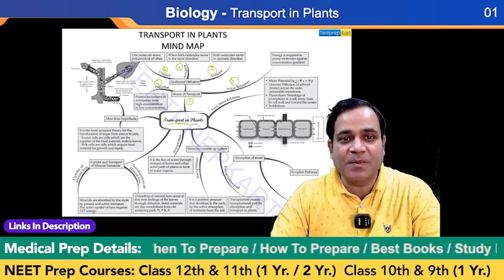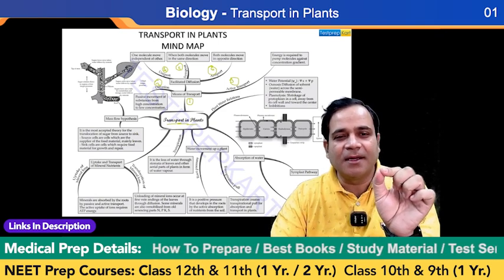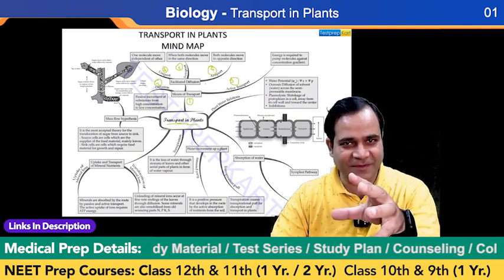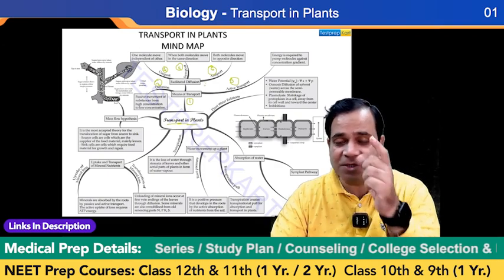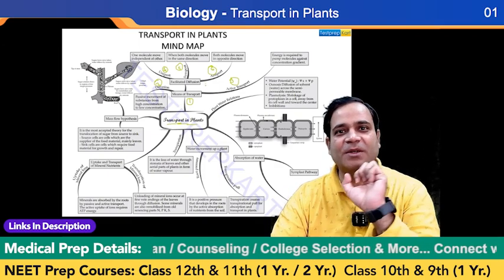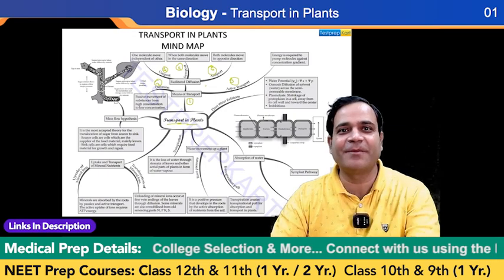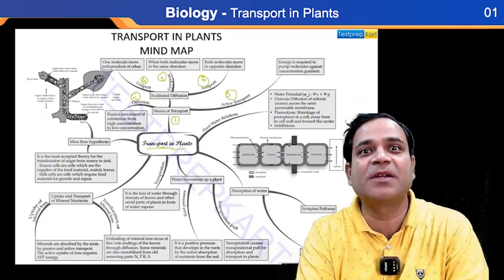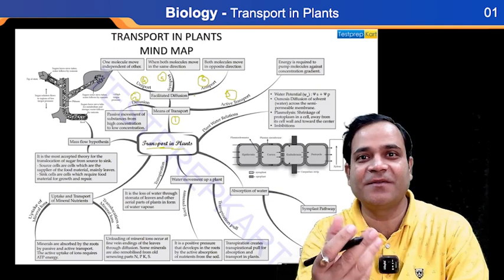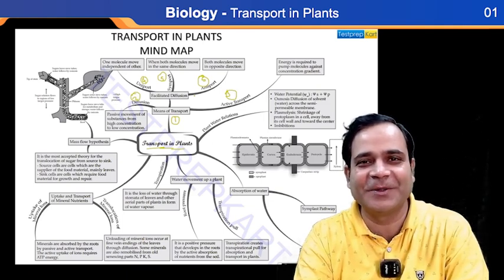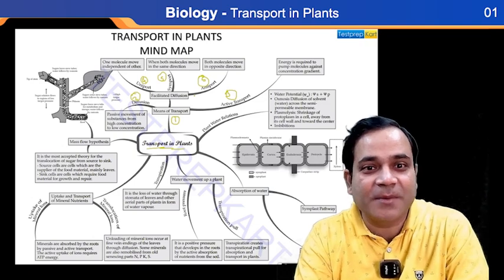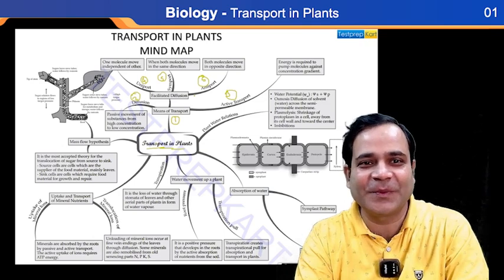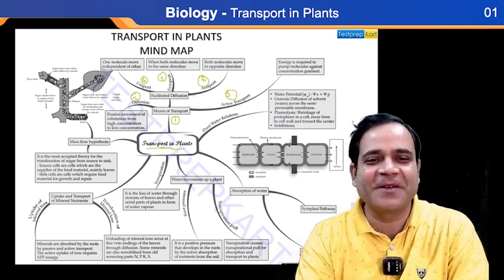So first of all, I would like to mark the numbering, which one we have to know first, then which one after. Whenever we mark all these things according to the number, it is easy to understand the sequence in which we have to learn. Because there are so many branches here, students get confused about where to start. They don't know the sequence of where to start in the mind map. This is the main problem. I know your problem. But the students who studied in detail, they know where to start. Yes or no?